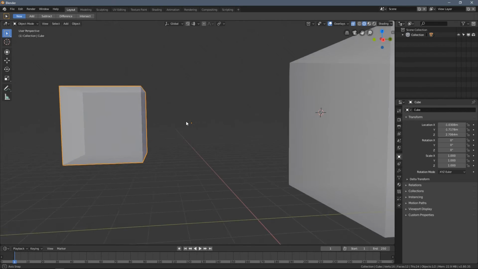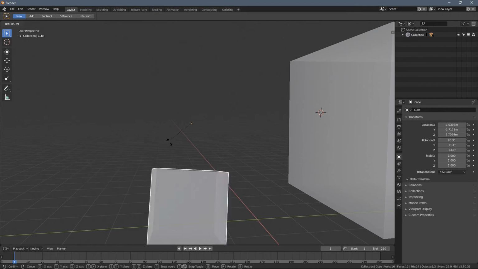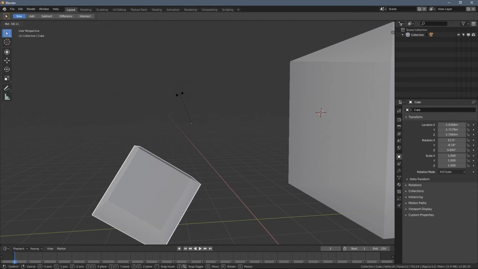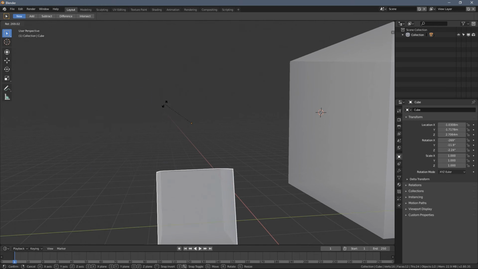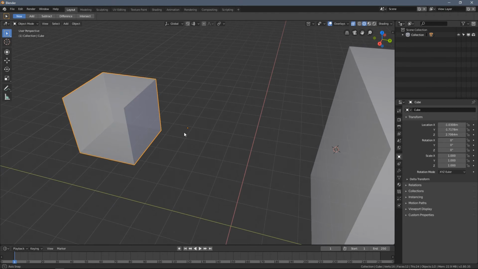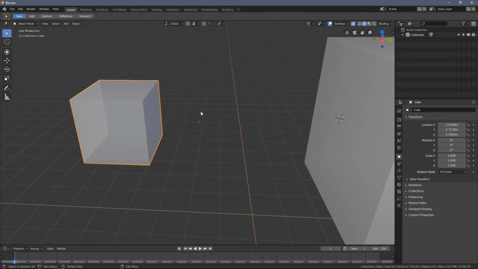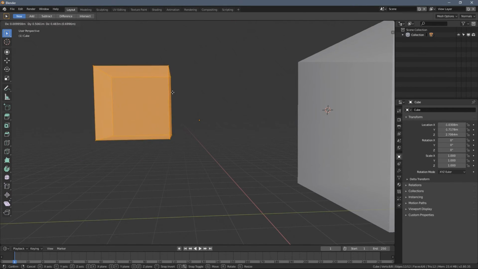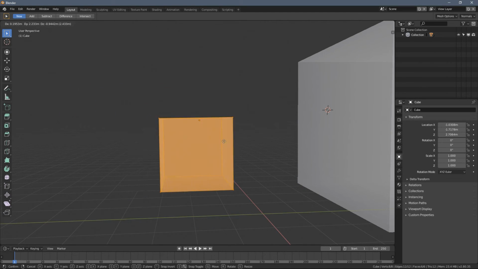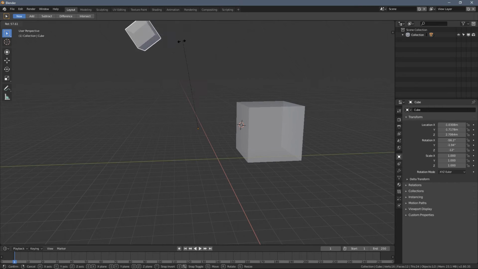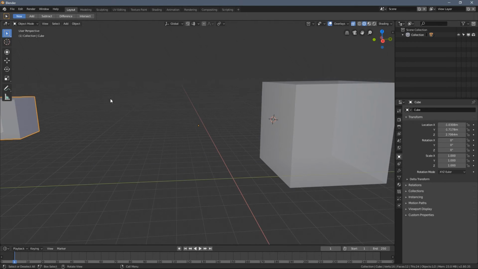So now when we go back to the object mode and I press R, you can see the whole transformation is still taking place around this point. So it will always be the object's origin point. The thing is, we can move the actual object in edit mode outside it. So we can even place it that far. And when we press the R key, it's still going to work like this.